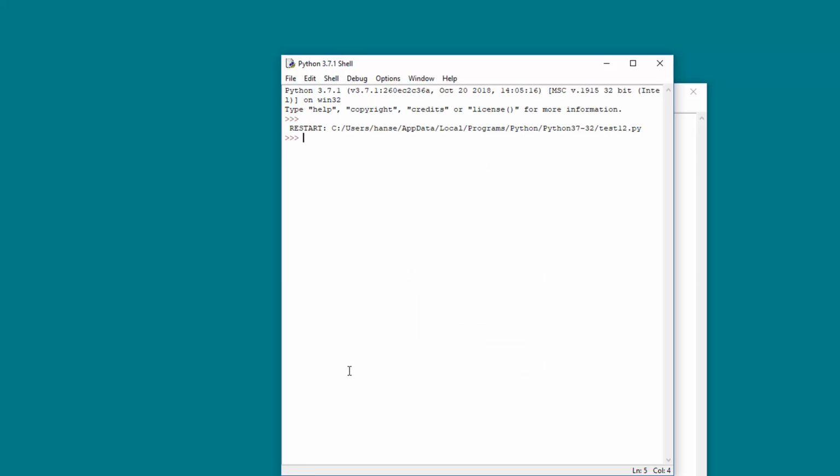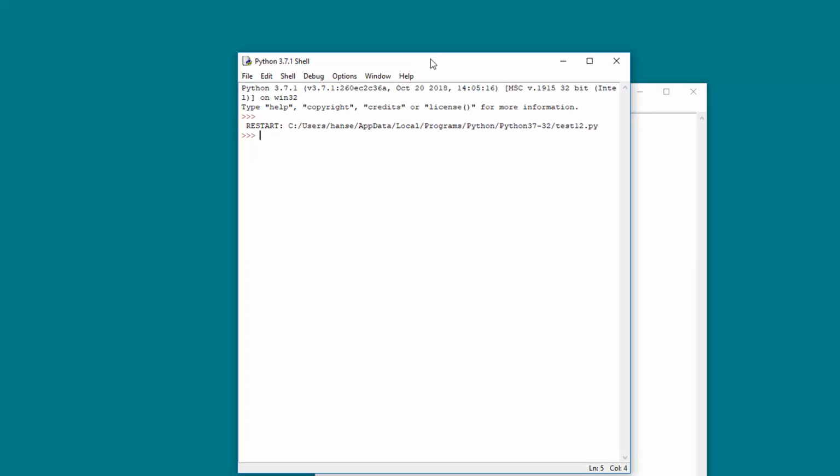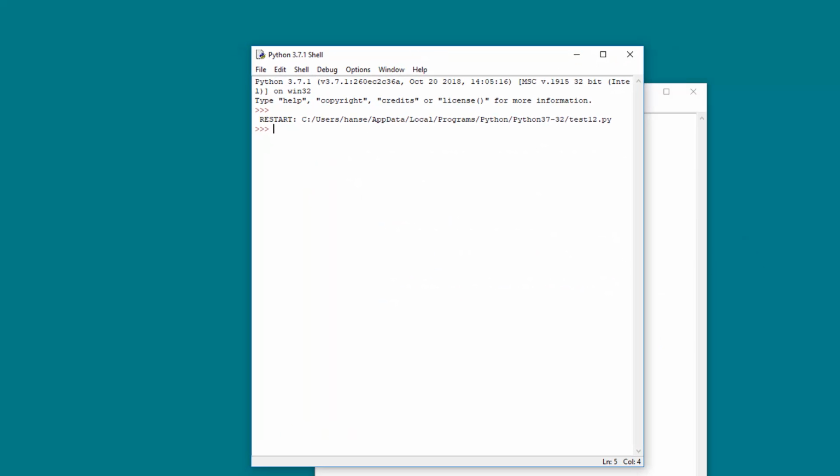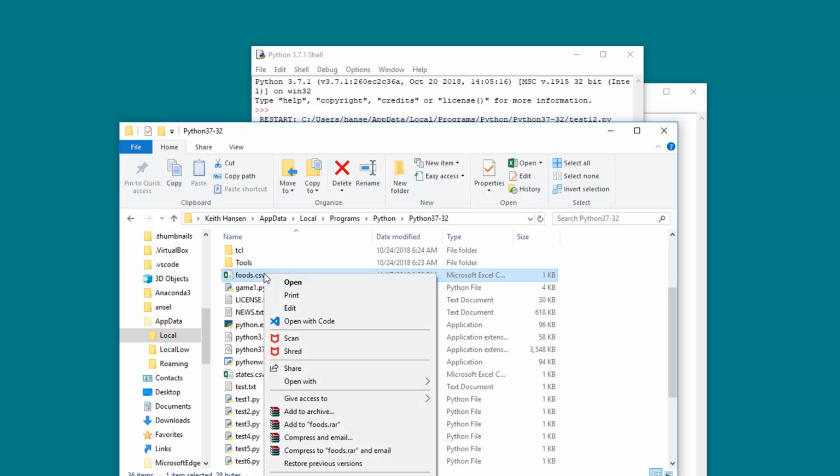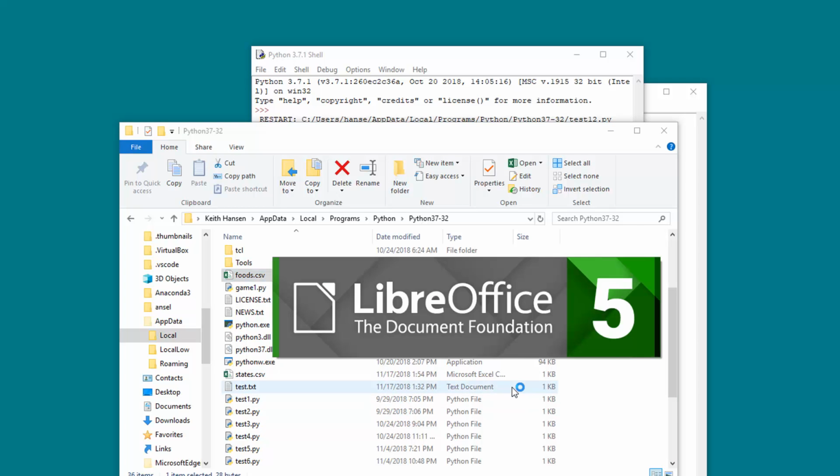This time it appeared to work. We didn't print anything. We just wrote out to a file. So let's take a peek. Oh, and we have foods. And let's open it in something. We've got a variety of things we could open it in. Excel. Oh, here's an open source version of Excel. We're going to use that.